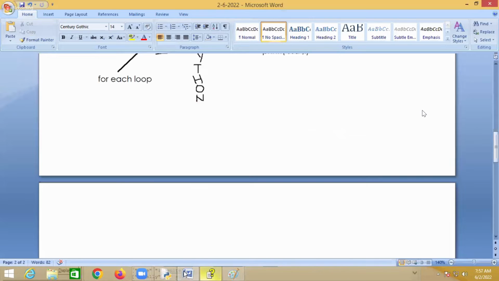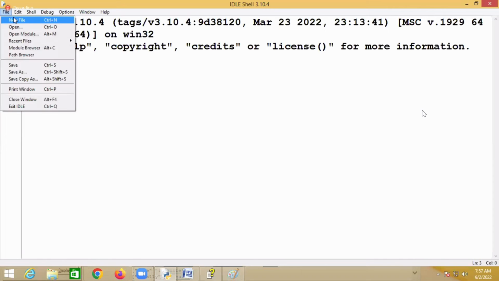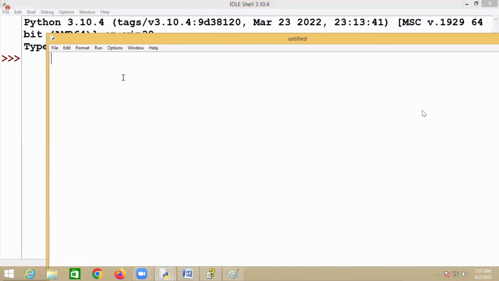Now I'll tell you some basic examples, and then how you can use a for loop the way you use it in C, C++ and Java. We'll see that. But first we'll see some basic examples where you can understand how this for loop works. Right now we know only one collection type or sequence type, called string. String is a collection of characters.